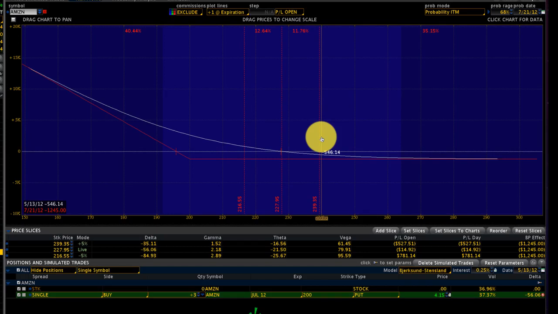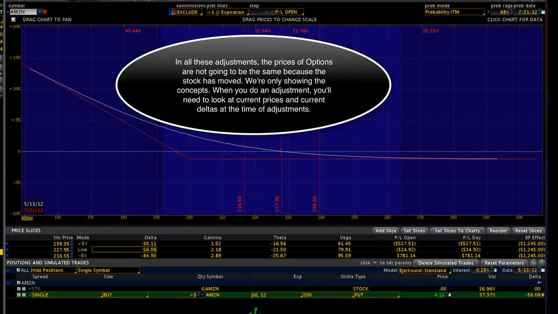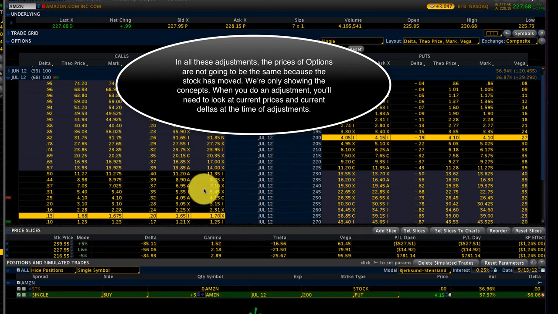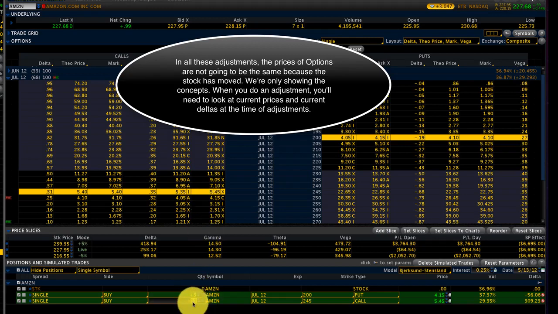So let's say your choice is your outlook has changed. If your outlook has changed, then what you need to do is convert minus 56 deltas into perhaps a plus 56 or a plus 75, somewhere in that range. So let's see how we would go and do that. We would buy a call option that has a higher delta. So let's say we bought this call option, and let's see what the delta is. It creates a delta of 36. So maybe we add 4 and create a delta of 67. Now that's great. So you buy 4 of the 245 strike price call option.